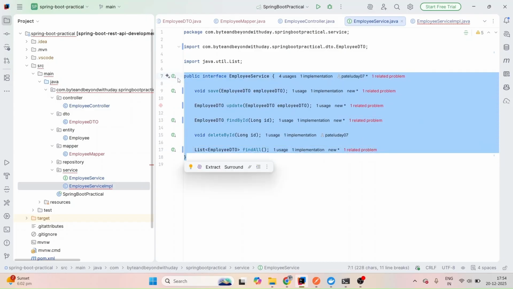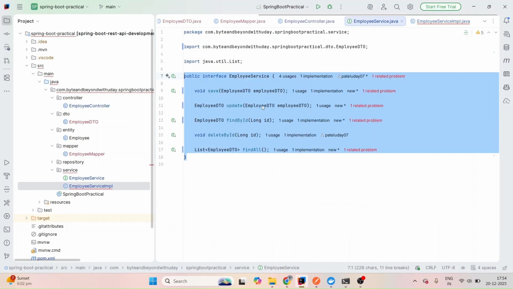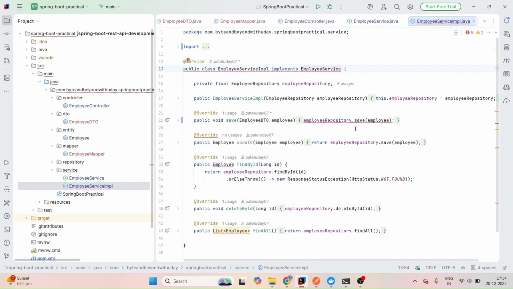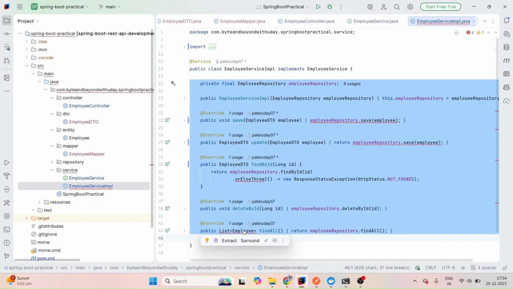As per the interface contract, the implementation should be similar to the EmployeeService, so the method signature should be the same. If we make it similar, we won't get the compilation error. That's what I'm doing over here. Wherever I'm seeing this compilation error, I'm changing it to the employee DTO. That's it.